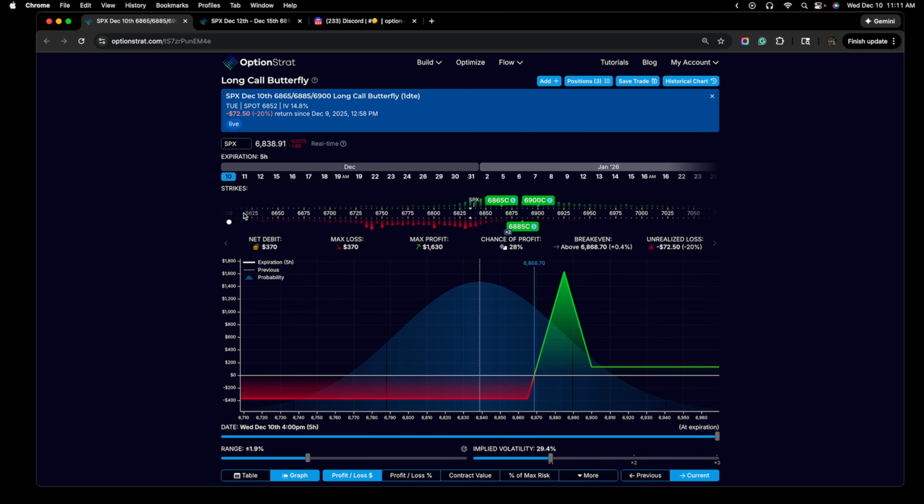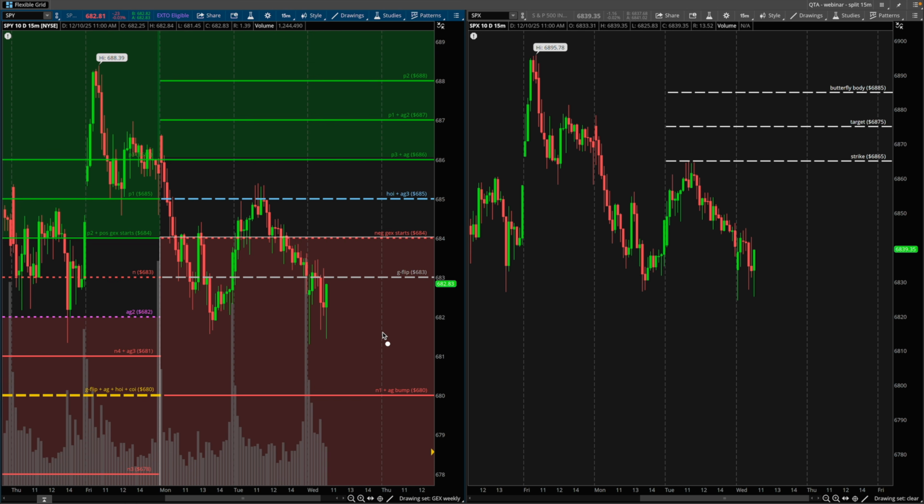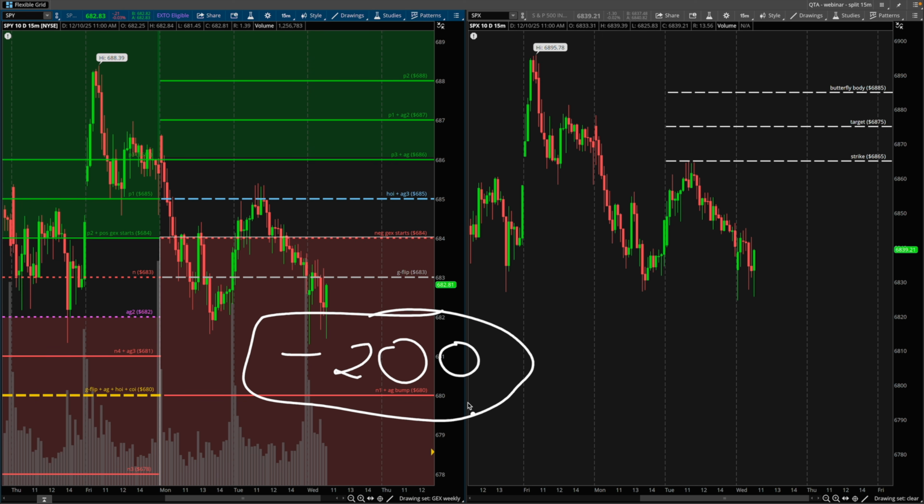I'm trying to keep it simple by thinking about one position, one trade that is not working out, but I'm comfortably remaining in this trade because it is still within my risk parameters. I would be willing to stop out of this trade if it was down about $2. So $200 is what I'm giving the trade, which is a lot of wiggle room for a position like this.